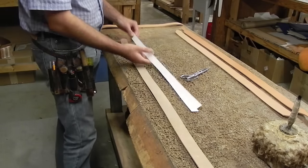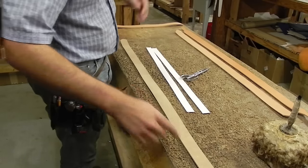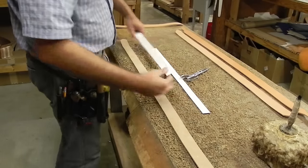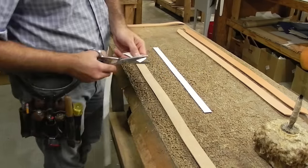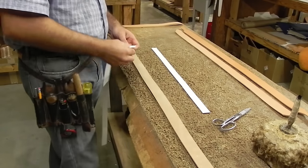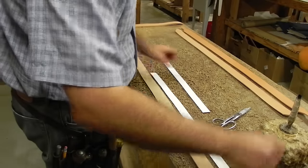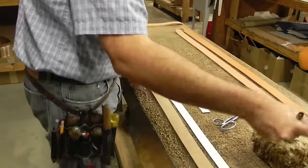We don't need any stiffener in the fold area and we're not going to tool that area. I've got pieces of poster board — I usually cut mine an inch and an eighth and I use that across the board even if it's an inch and three quarter belt, but you can make it wider on wider belts. Then I just tip the end of it so it fits my belt tip.